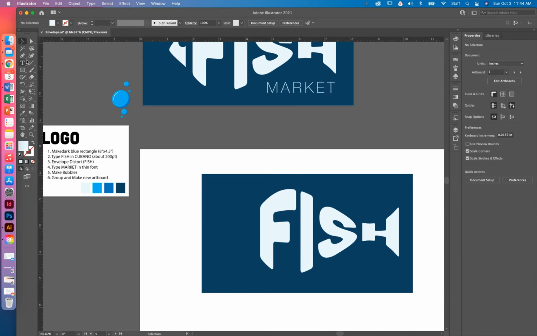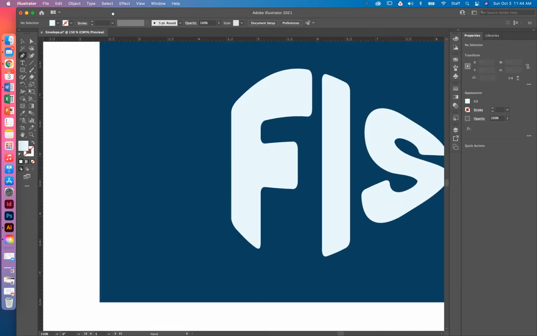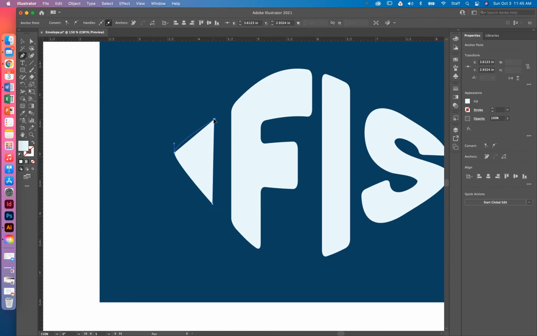And now I want to draw the fish's head. So with this, what I'm looking at is I'm imagining where the head of the fish would go, somewhere around this area. So I'm going to come a little further out from this side as if I'm drawing. And now I'm going to click once. I'm going to drag just a little bit. I'm going to come down here. I'm going to make a little bit of a curve and a little bit of a curve.